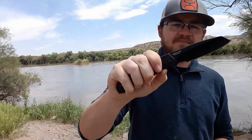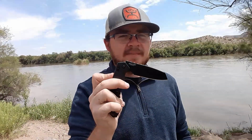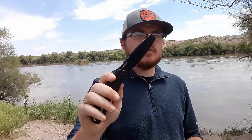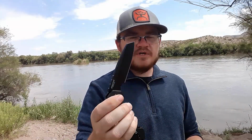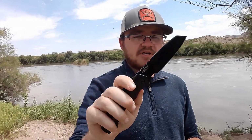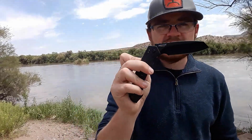So, action. This is running on bronze washers, and the action is not amazing. I've been carrying this for the past couple of days, so I've kind of got used to it, and so now I'm fine. I know exactly what kind of pressure is required to get that blade out, but yeah, the detent is very, very weak. On the close, it's actually pretty nice, and again, I've adjusted to it, so I'm using it just fine, but yeah, the action is not amazing, so has to be said.